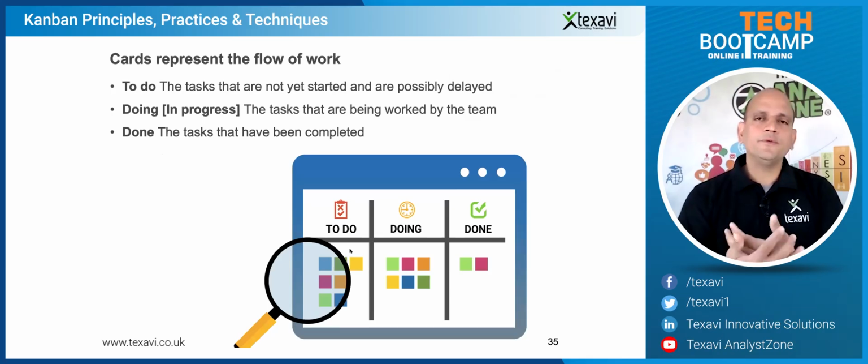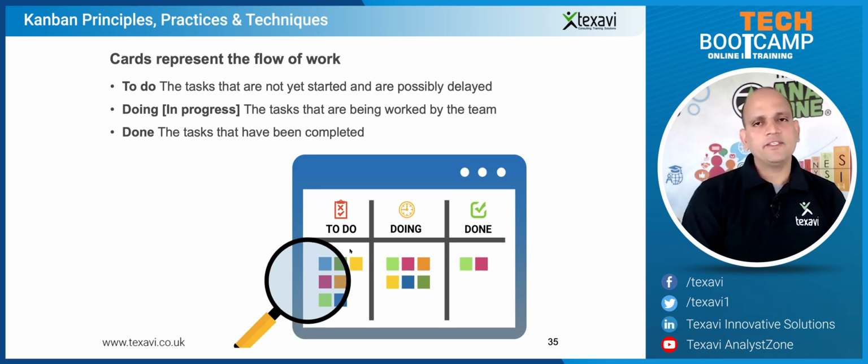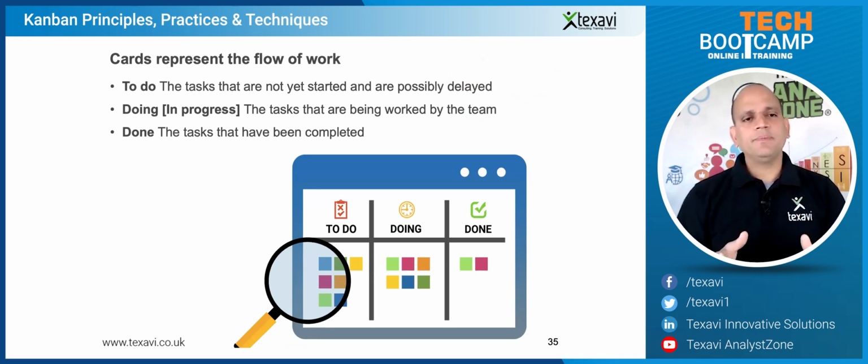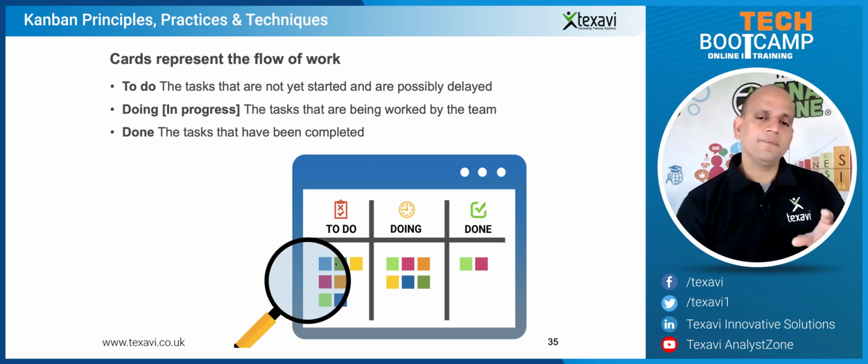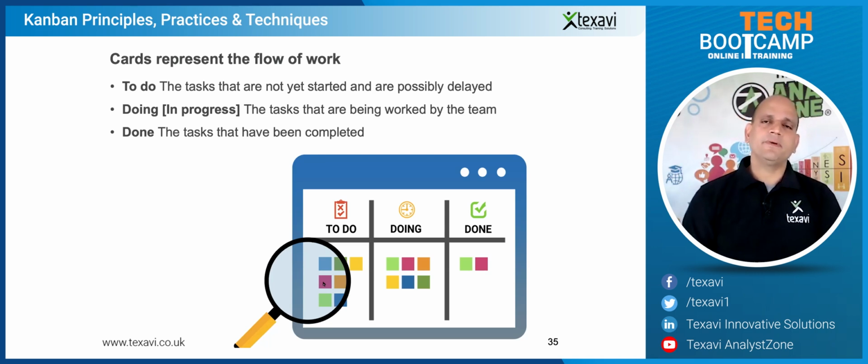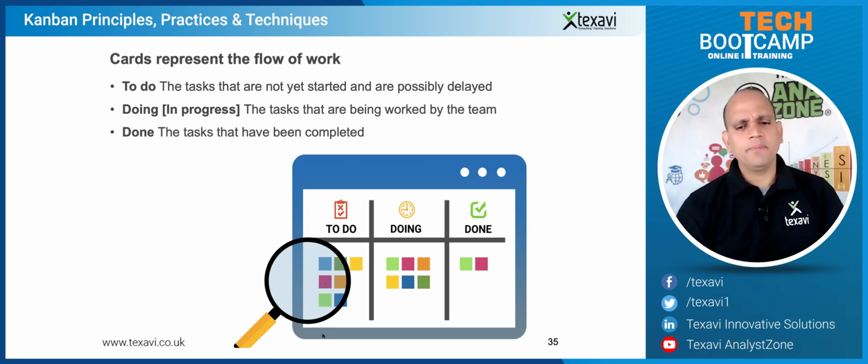Coming back to how you would define the Kanban board, as we saw yesterday, it could be as simple as defining the to-do, the doing, and then done. So I don't need to explain, it's self-explanatory. To-do is still not started yet, and then perhaps there's a delay. If there are still things in to-do for about 4 or 5 days, or even the 7th day after the sprint start, then you know that there is a problem. Ask why nobody has picked up this item. This has been there for the last 7 days. This should have actually been worked out.